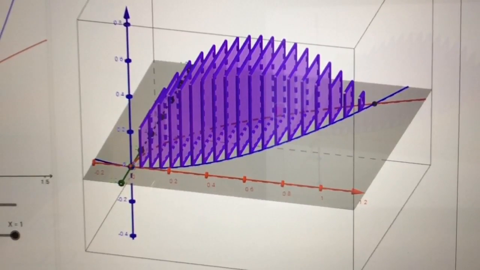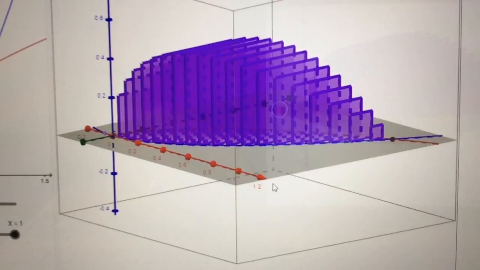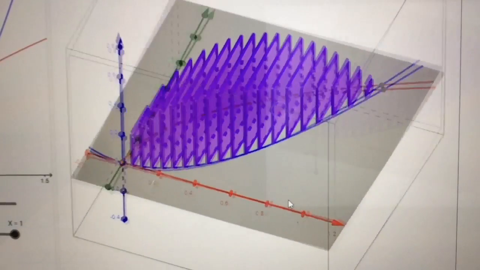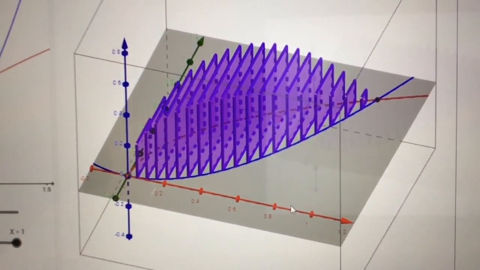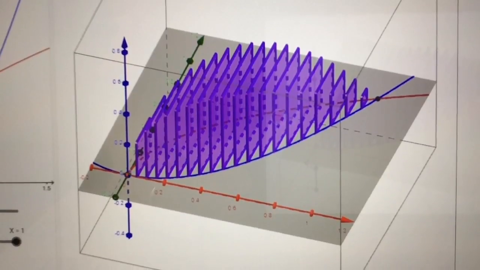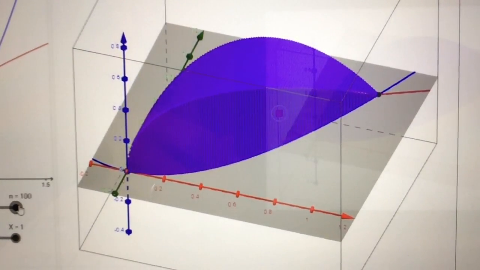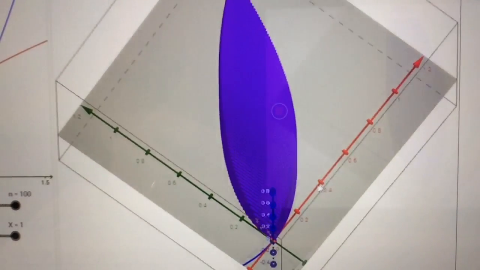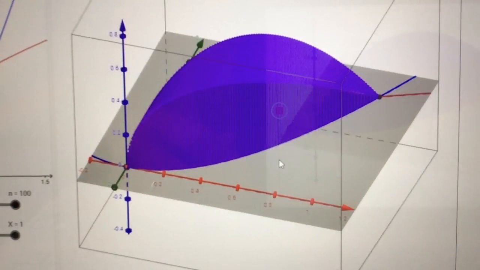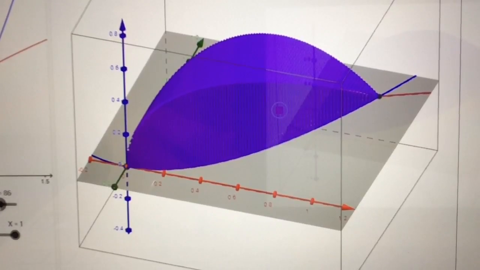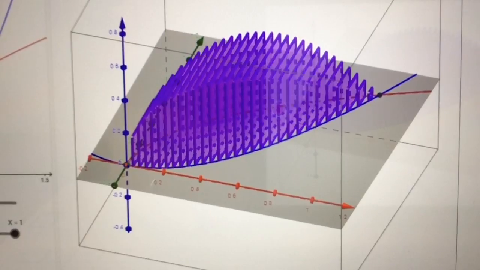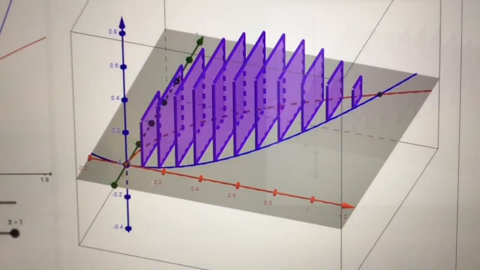There's 20 squares. Hopefully you can see. I'm just getting a better view of that volume. Again, from this perspective, they just look like straight up and down. If I tilt it this way, you can kind of see the squares. And then if I fill it with a whole bunch, that would be 100. Well, then it just looks like the three-dimensional shape that it actually is. Again, kind of got that idea. If I scale it down, I can see the squares easier. Lower, lower, and lower, and all of a sudden I can see the squares.